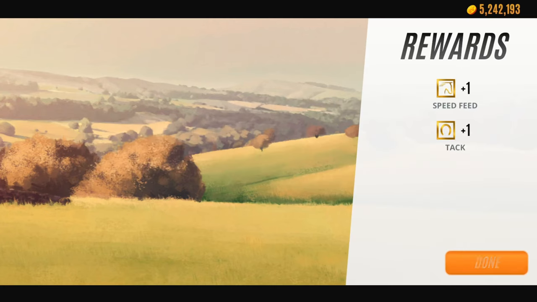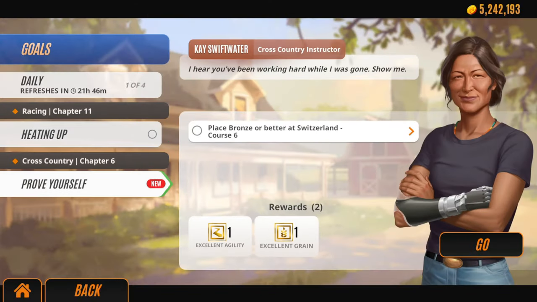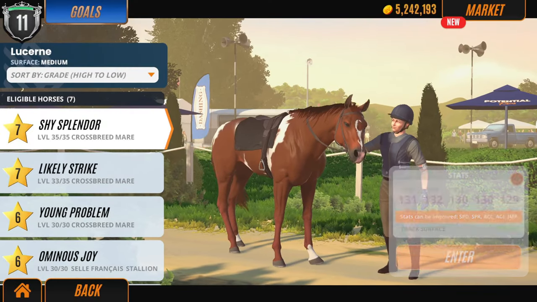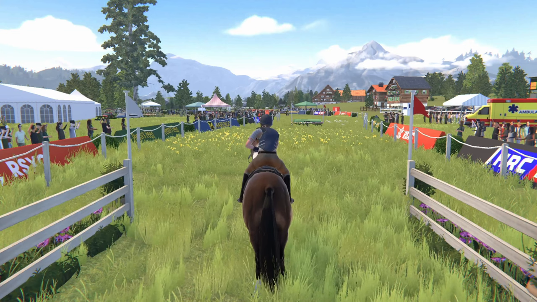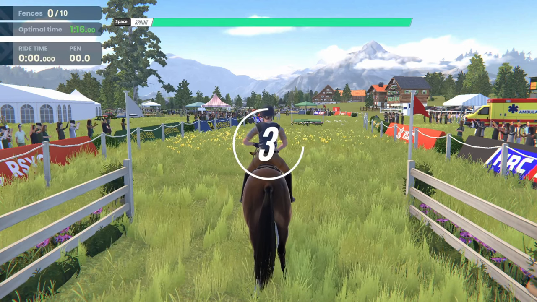I love Kay. She's great. Yes, we are gonna pour ourselves. Yes, we can do it, Lightning Strike. Let's do it. We can do it. We can do it.